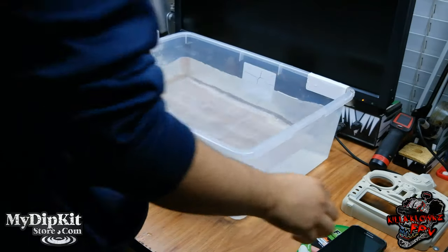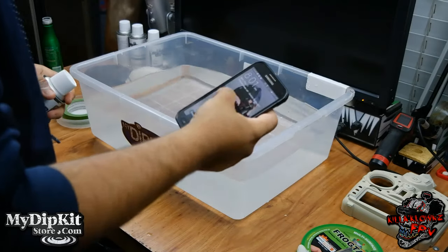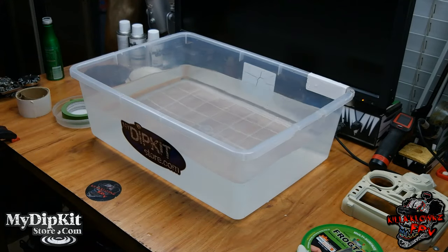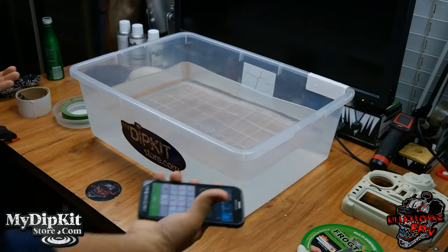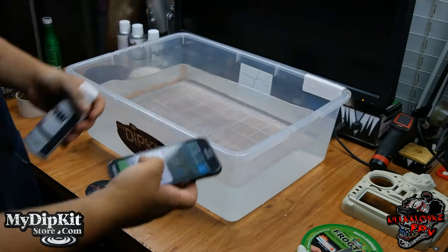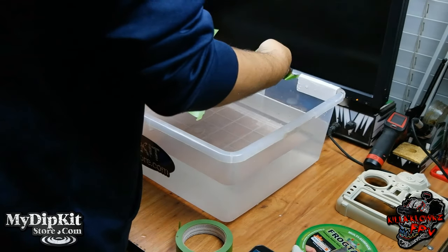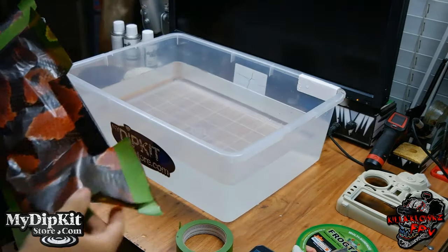Now that all that's done, go ahead and get your tub, and you want just lukewarm water, nothing that's gonna burn you, just a little bit warm. Take your film, depending on what container you're using, and go ahead and overlay it over the water. Don't put it in yet.